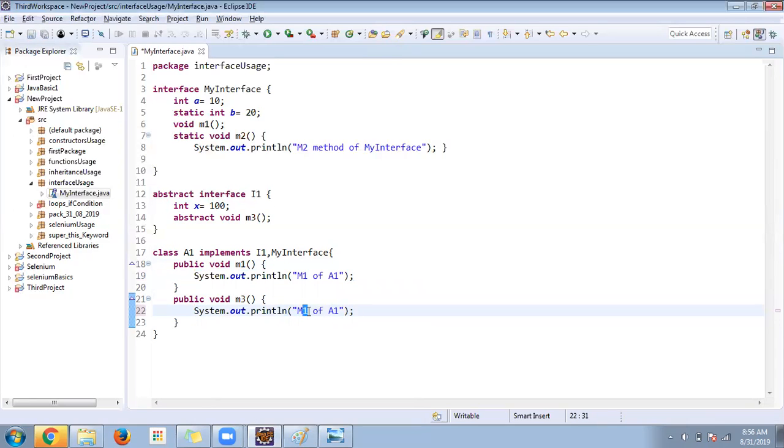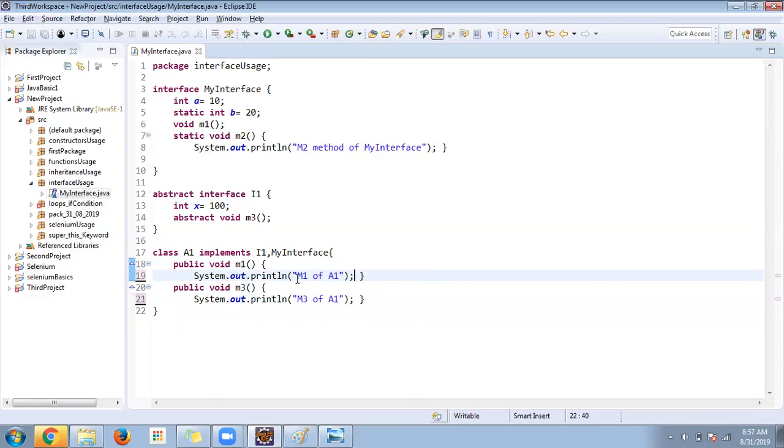Can you explain why you added implements instead of extends? Yes. A class to class is always extends.